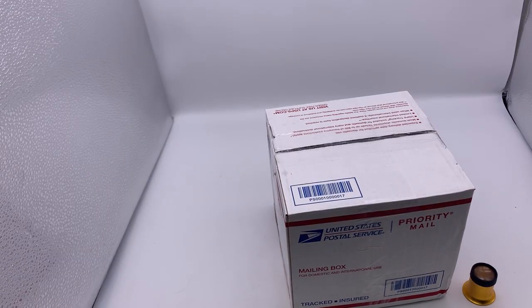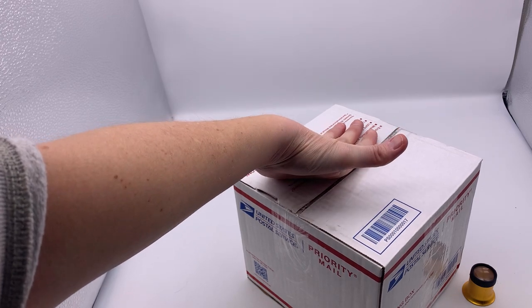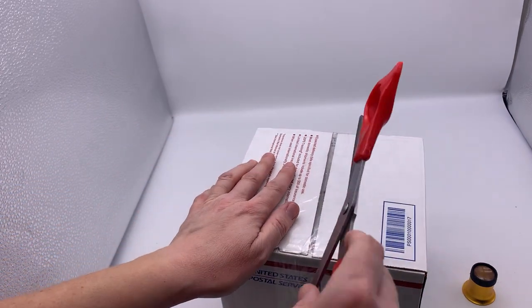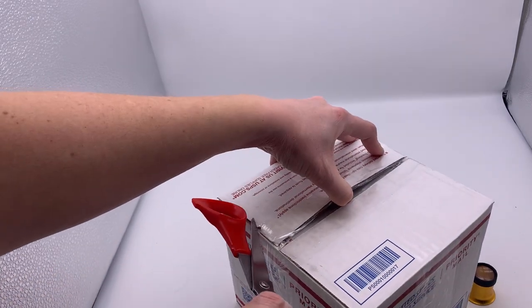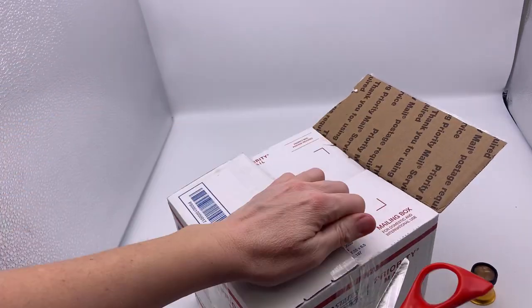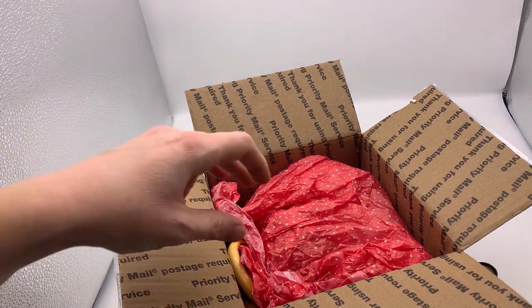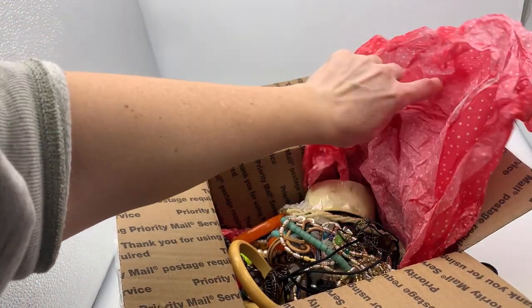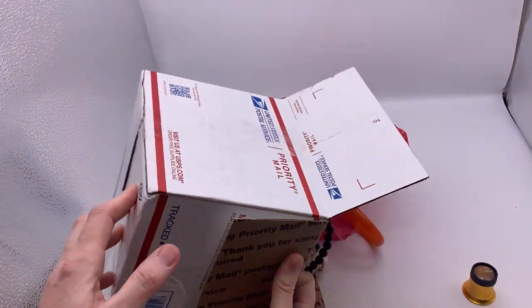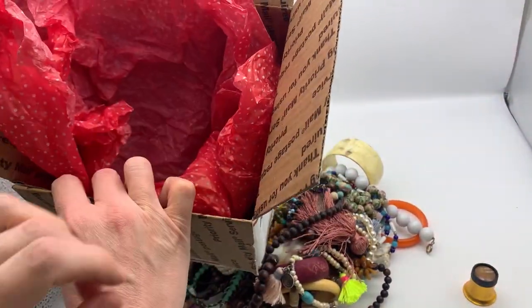Okay, Bolo Buddies, let's open up this box. So this is a jewelry box I got from Donatella Botolino. I purchased a dibble box from her for $110, and I asked her to throw in $40 worth of jewelry to make my total invoice $150 even, and I did have free shipping. I just did another video showing what I got in the dibble box — I'm doing this as a separate video, otherwise it's just way too long. So here is my box of jewelry — I'm going to dump it so I don't have the big box in the way.